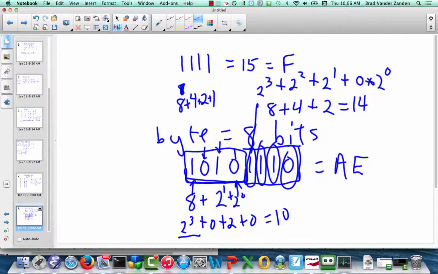Now, in a couple weeks, we're going to get to pointer addresses, or pointers, which are memory addresses. And memory addresses are either 4 bytes or 8 bytes, depending on your processor. If you had to write out 32 bits, that would be very time consuming.